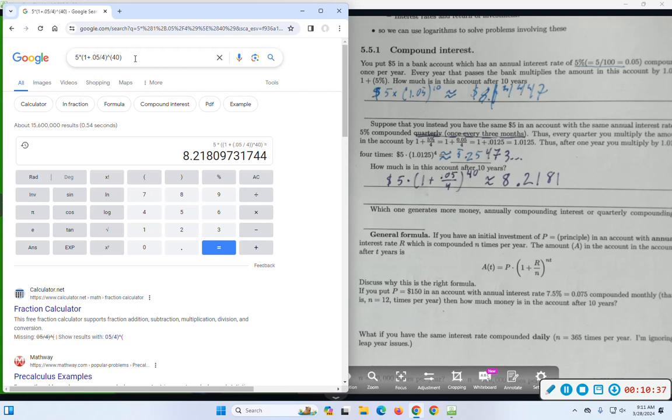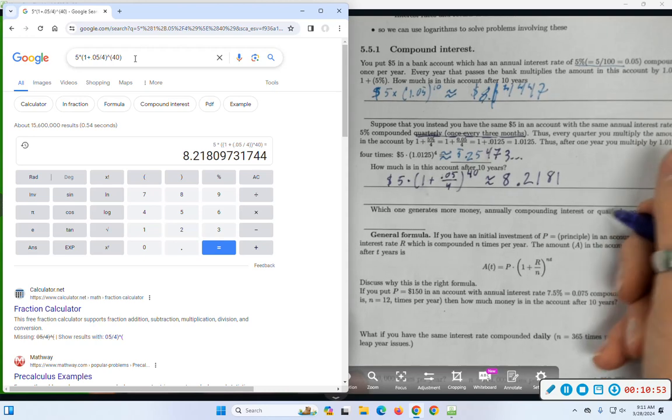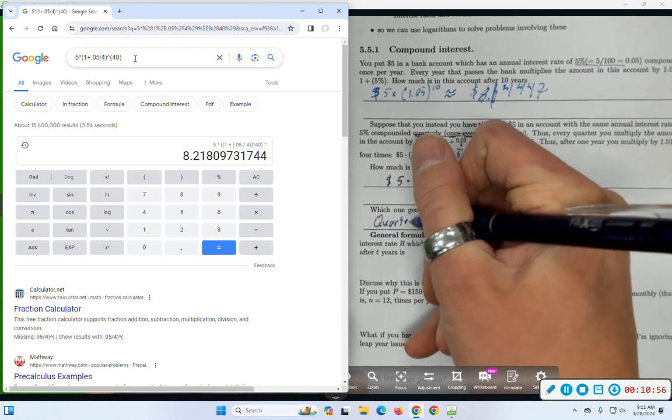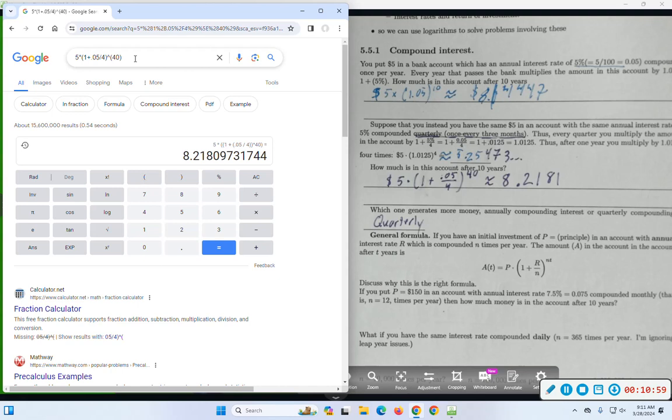So that suggests something like if you compound it more times per year with the same annual interest rate, you're effectively getting more money out of it. And in order to motivate something interesting that's going to happen, yeah, so there's the answer to that question. Quarterly generates slightly more money than annually compounding. But you don't have to stop at quarterly, right? You could put money in an interest-bearing account that yields interest daily, secondly, 1 billion times per year.